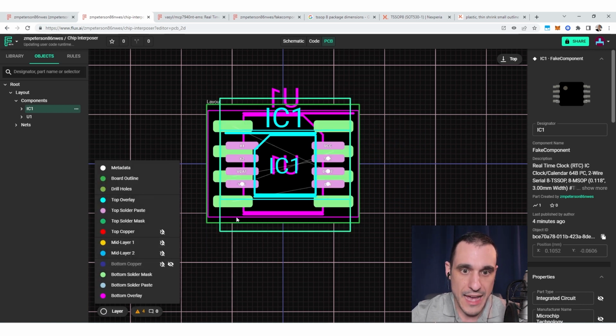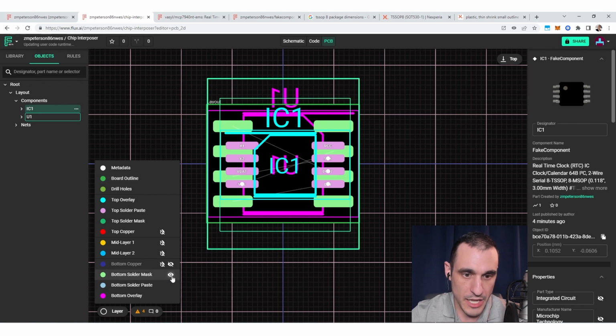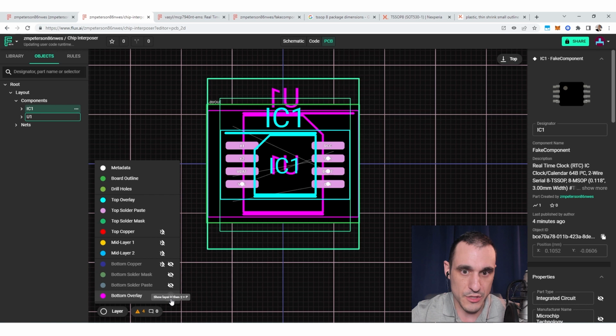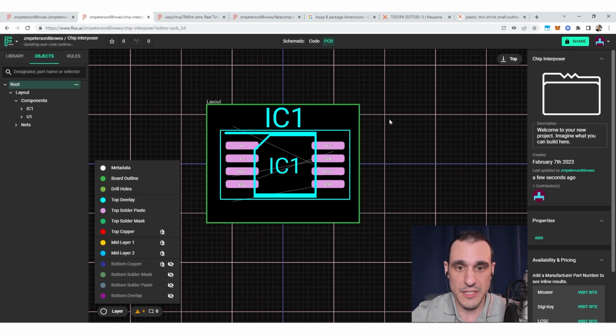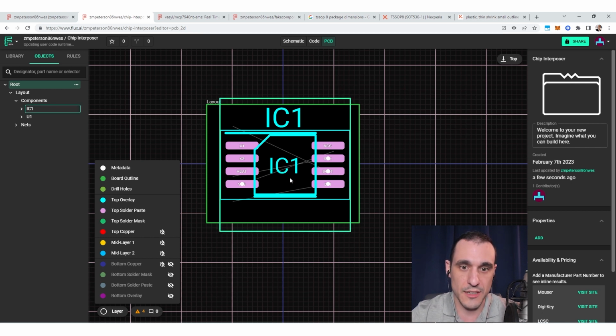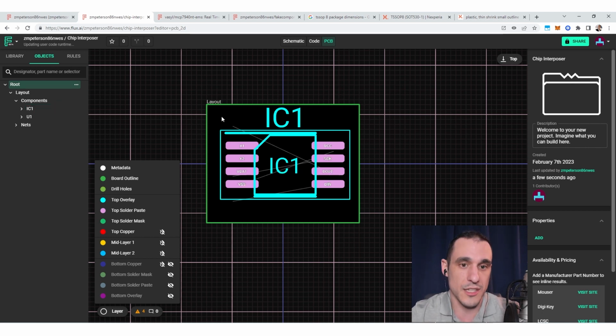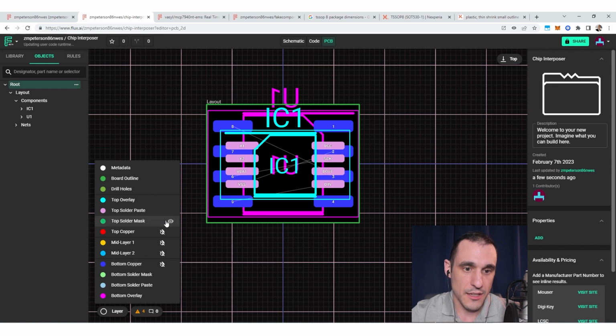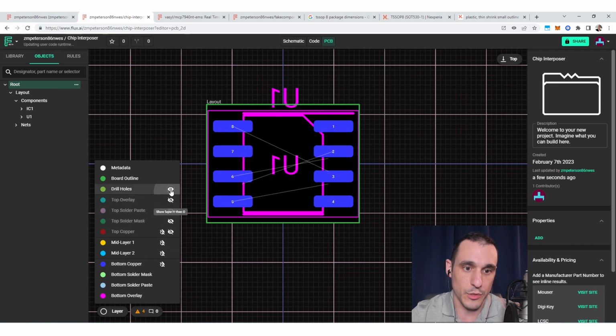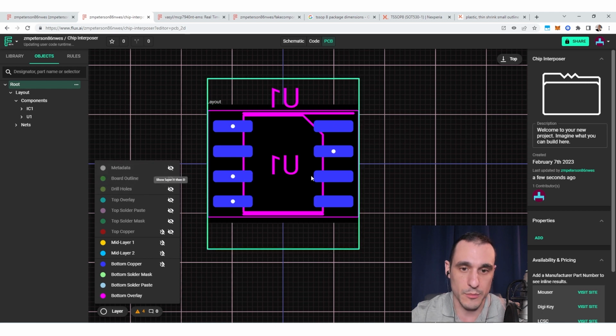And once I do that, and turn off some of the bottom layers so that things are a little bit clearer, I now see exactly what is going to appear in my final assembled PCB. So this is going to be my top layer. My top layer is going to have this integrated circuit assembled onto it, onto this carrier board. And then the bottom layer is going to have this other integrated circuit footprint on it, but nothing is actually going to be assembled onto this bottom layer.